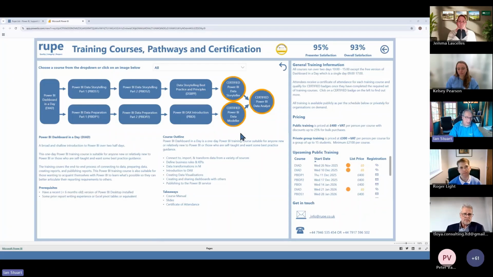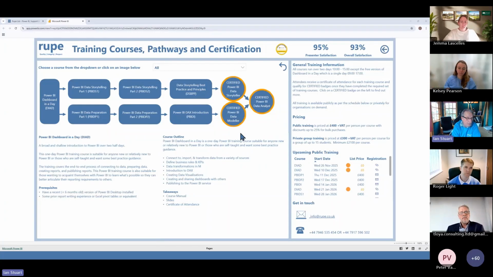And our training doesn't just cover Power BI, it covers a lot of theory and principles as well, because what we found is that a lot of people that are now using Power BI don't have any background in data and analytics. They may be good with numbers, they may be enthusiastic, which is very, very important, but they don't necessarily understand data theory. They don't necessarily understand how to present data, what colors to use, how to lay a screen out.